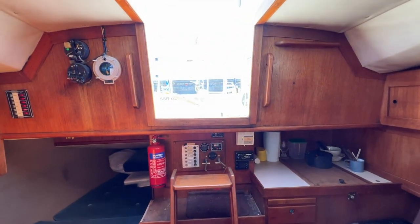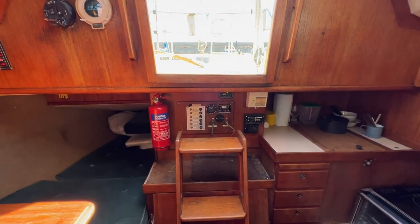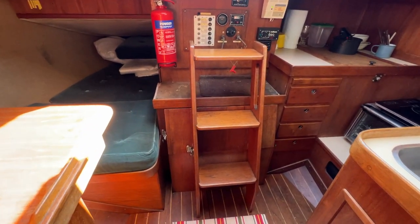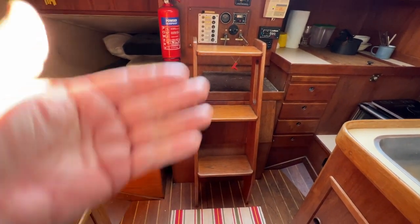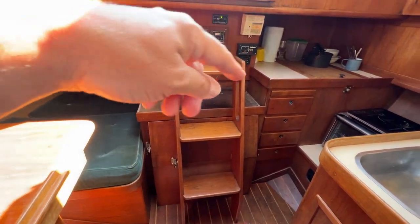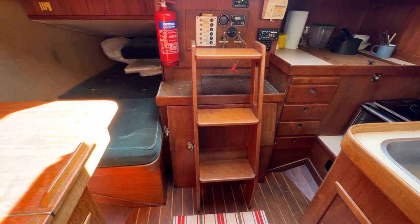As you can see we have a nice easy wide good length here to get through, and down a small lip we have to jump over the main sheet traveller to get down. Once we're in we've got quite an unusual affair really. We've got the engine box here with a lovely little beater in there, twin cylinders, and we've got the ladder coming down here so nice and easy to get down. The lid does lift up so you can have a look inside but the whole lot comes away quite easily and gives you good access to the front and top of the engine.